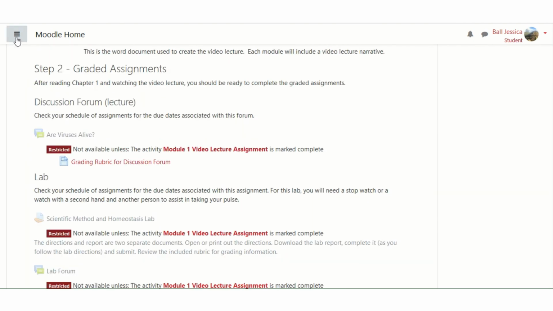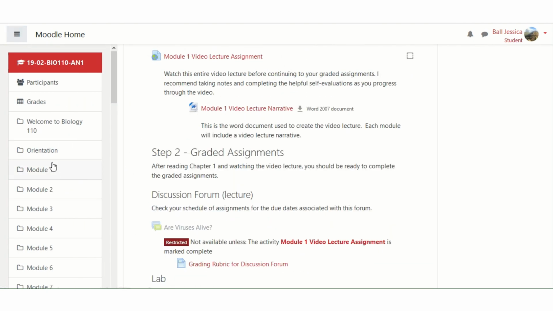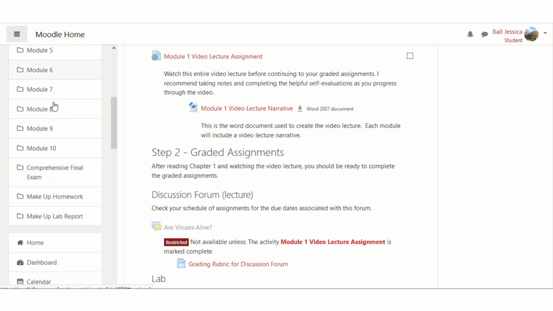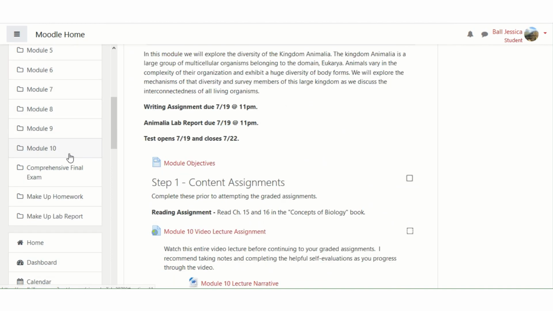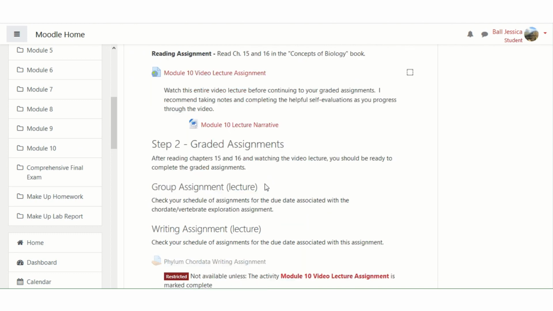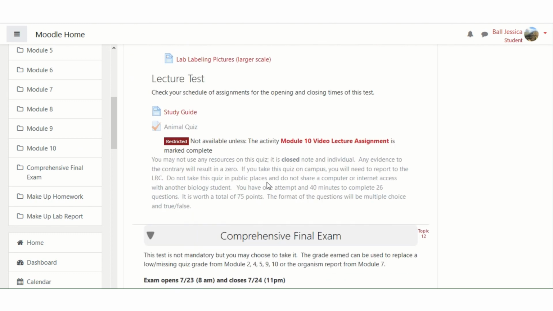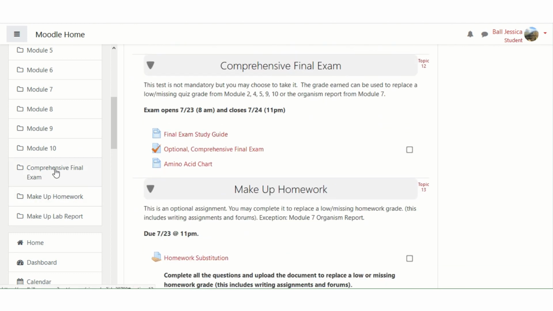So the last thing I want to look at is scrolling down to the end. So again, we have 10 modules, so 10 lessons. And you have 3 assignments for where this would be if you just totally bombed a test, or if you forgot to take a test, or you forgot to do a homework assignment.